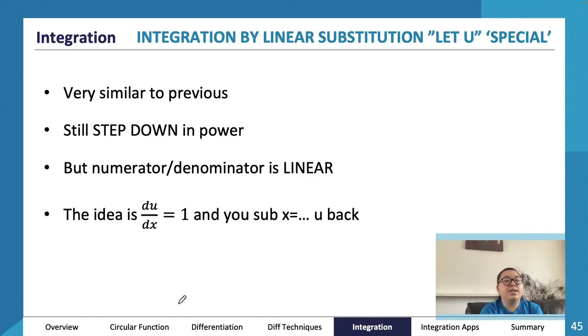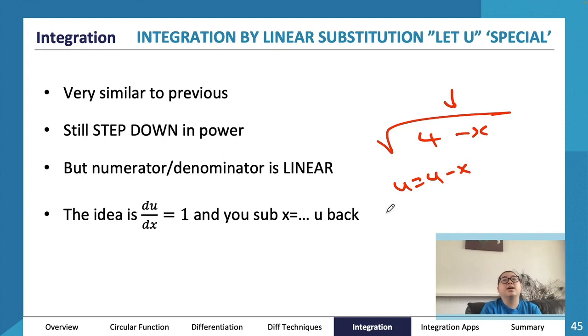A special one is when we have a linear. So what you do is you just make u equal to whatever the linear thing is, and then you make du dx equal to 1, because 1 times anything is just going to be the anything, so we can always use that, which is helpful, right? Because if you have something like root 4 minus x, we can definitely use that there, because we can say u equals 4 minus x, and du dx just equals 1. And now suddenly you've simplified this just to root u instead. So it's really nice. Cool.